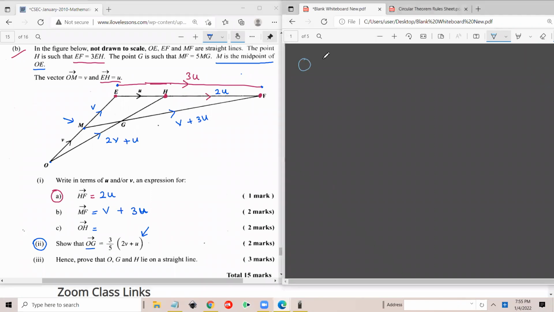What's the easiest way to go from O to G? Well, to me, to go from O to G, I think the easiest way is to go from O to M and then M to G. Let's stick with the simplest plan, right? And people are saying, they said it before me, so that's good. OG is from O to M and then M to G, right? So put down the plan.